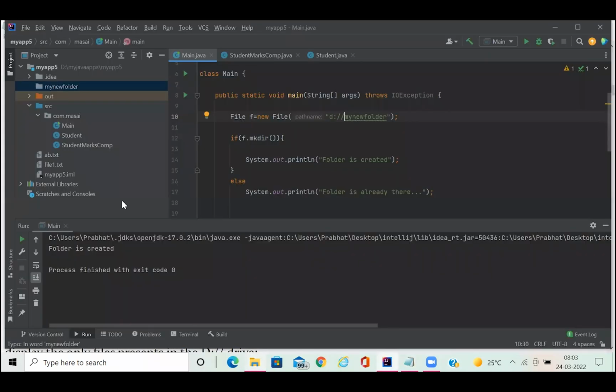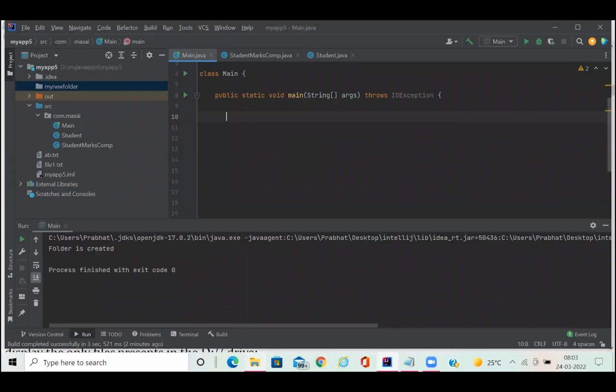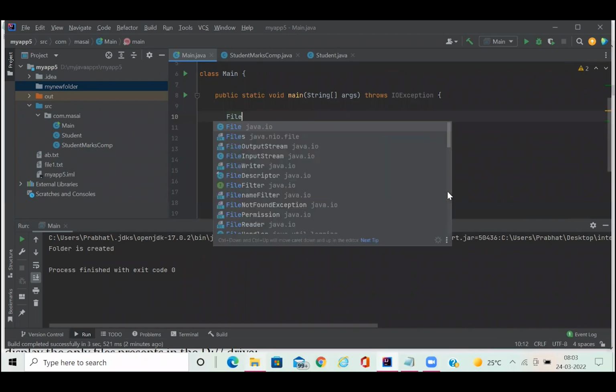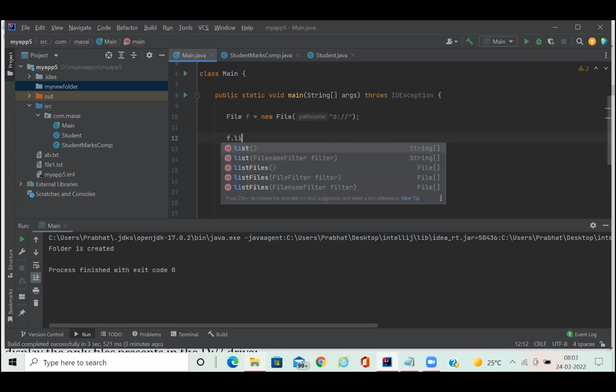So if I want to list out all the files and folders in my D drive or in a particular folder, let's say in the D drive, how many files and folders are there? So File f is equal to new File, and I want to list out all the files and folders in my D drive. So I can call the f dot list method.